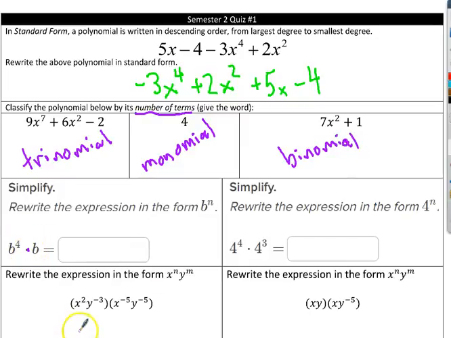When I am multiplying two powers, what do I do with the numbers, the exponents? I add them. So I'm going to put this invisible 1 here, and it's going to be b to the 4 plus 1 is 5. This one is 4 to the 4 plus 3 is 7. Now, I had a lot of people that were also doing 4 times 4. You don't do 4 times 4 to make 16. You leave the base. So did the b change here? No. So the 4 doesn't change either. So that's just 4 caret 7.